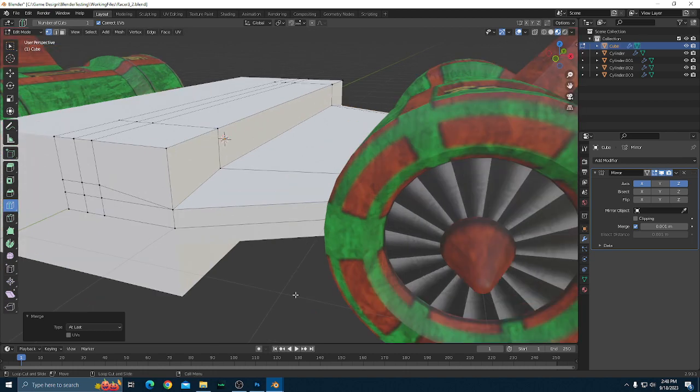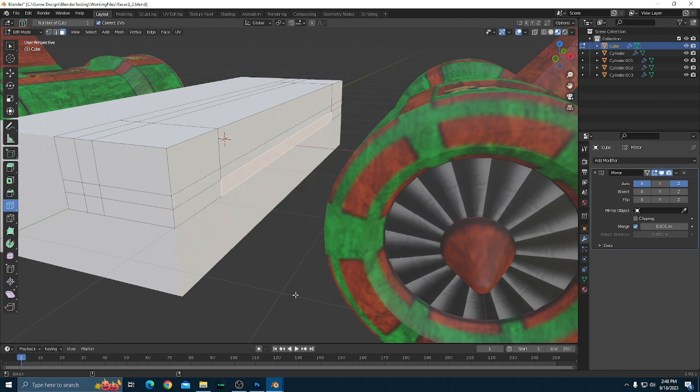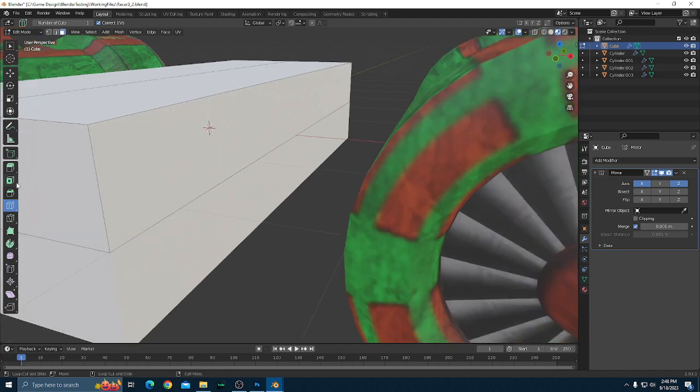I really would prefer it if that were to be a smooth edge loop there. Let me see what else I can do.